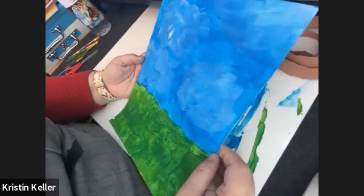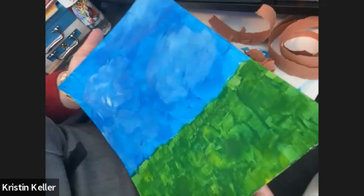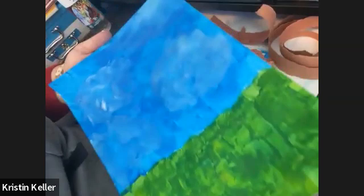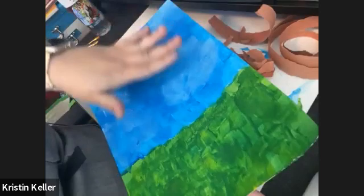Now, let me show you a super awesome secret to know when your paint is ready for the next step. Do you remember when we first started painting and we had all of that paint down and it looked wet? It totally looked shiny and wet. That is how you know that your paint is still wet and not ready to be used. Suddenly though, you see how it looks dry. It's not shiny anymore. It just looks like normal paper. That's your clue that your paint is ready for your next step. When your paint starts to look dry and flat, that's how you know that your paint is dry.